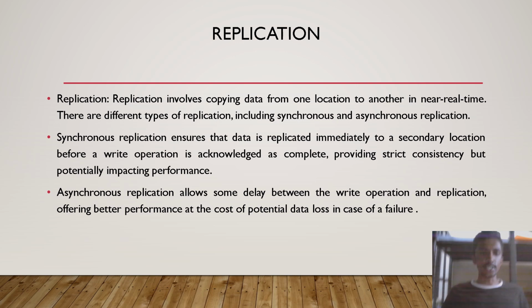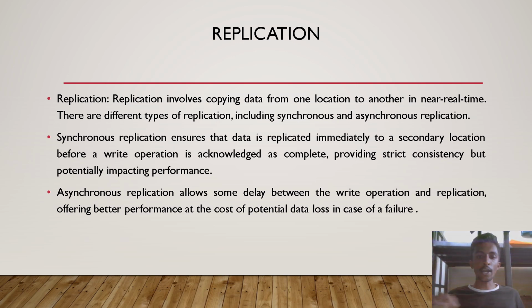Now let's see replication. Replication involves copying data from one location to another in near real time. There are different types of replication, including synchronous and asynchronous replication. Synchronous replication ensures that data is replicated immediately to a secondary location before a write operation is acknowledged as complete, providing strict consistency but potentially impacting performance. Asynchronous replication allows some delay between the write operation and replication, offering better performance at the cost of potential data loss in case of a failure.